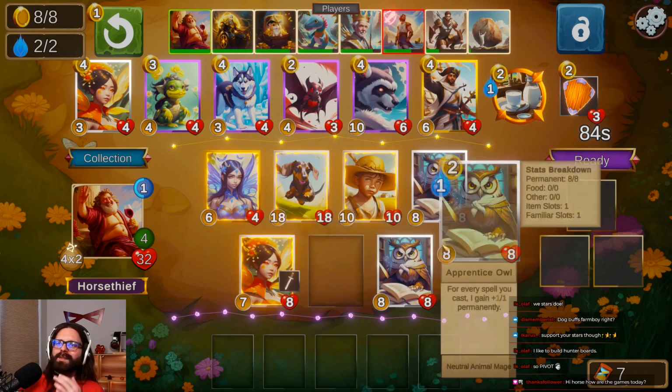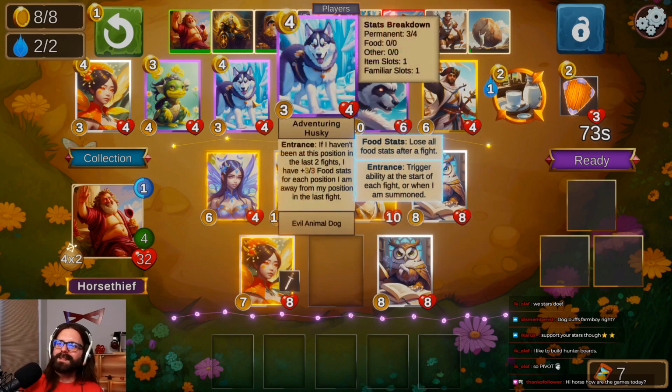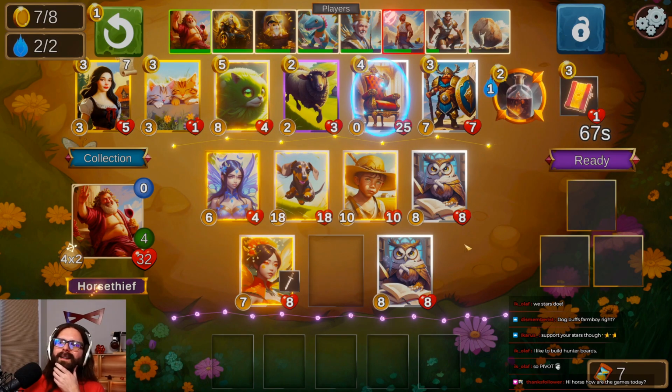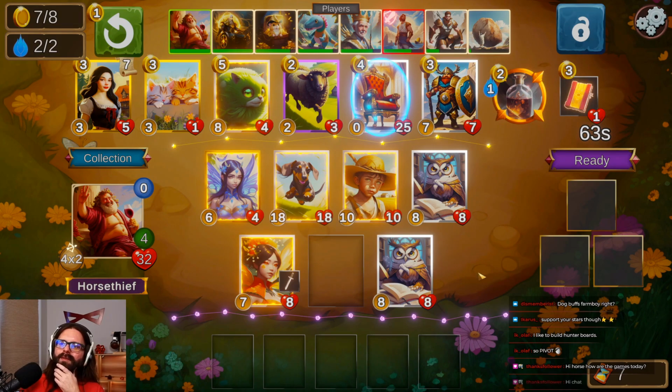See, with the dachshund, I'm supposed to want the adventuring husky, but with the star stuff, I want to see if I can hit an upgrade of 4 that I like. Maybe I'm supposed to take that adventuring husky, and I was supposed to take it last time. Nah. 4-0 upgraded fluff. That's an 8-4, and it grows.